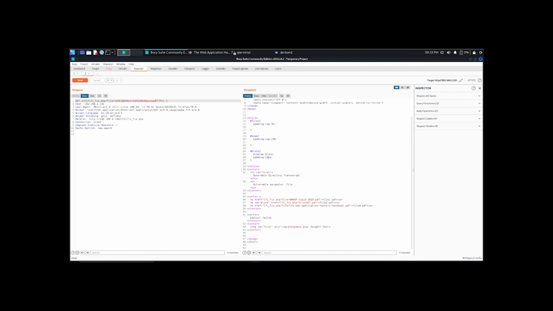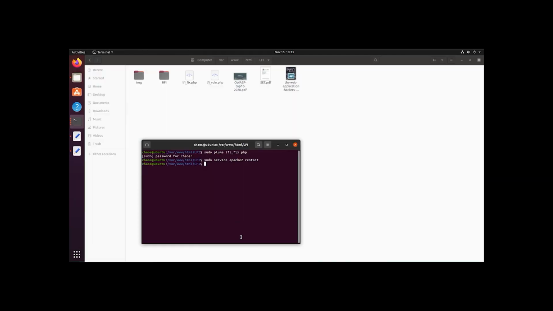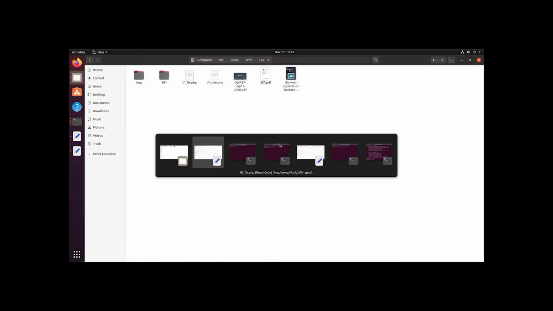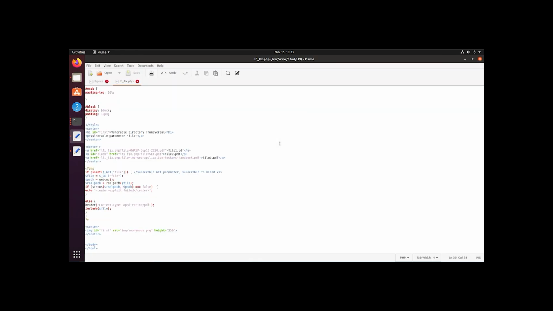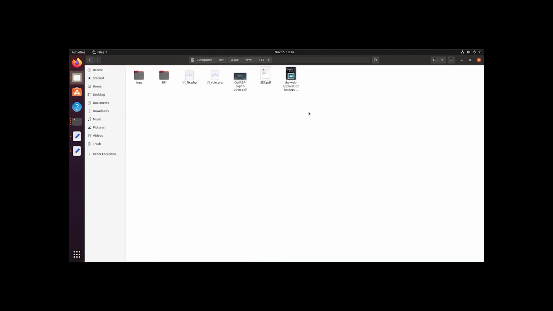So let's just go back to the target machine again. So basically, the way this works, anything that's not in this web directory automatically gets rejected.